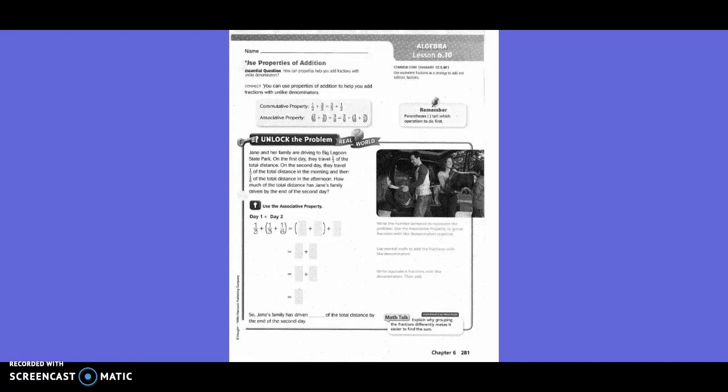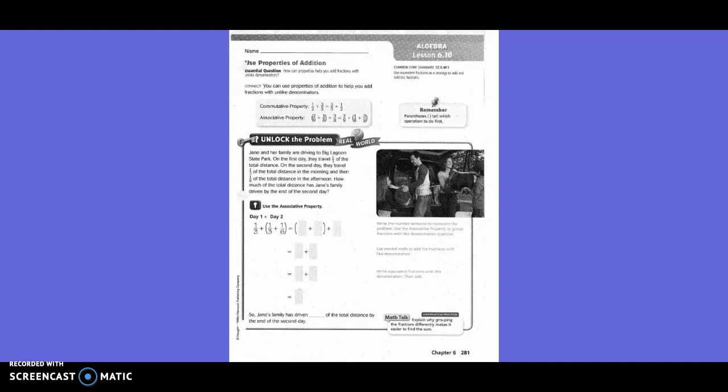So they have the commutative property, that basically is the same fractions except they just wrote them in a different order. Then you have the associative property, that they have three different ones and then they use the parentheses to group them. And basically all they did was change the order of where they were going to group them, right?